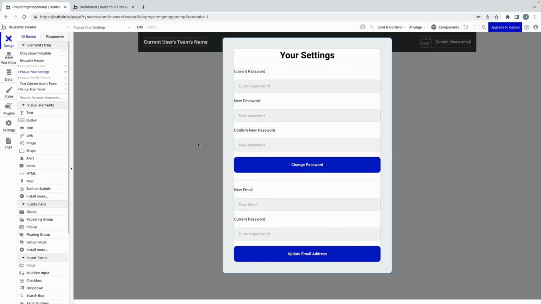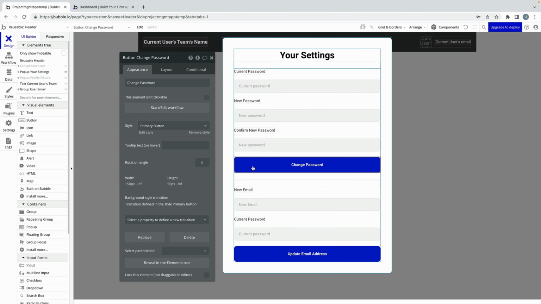Here we see a clean form in 2 parts. One part that lets the user change their password, and one part that lets the user update their email. Giving the option for your user to customize this is standard and worth setting up first so you don't forget to do this later on. Fortunately, setting it up is fairly simple.